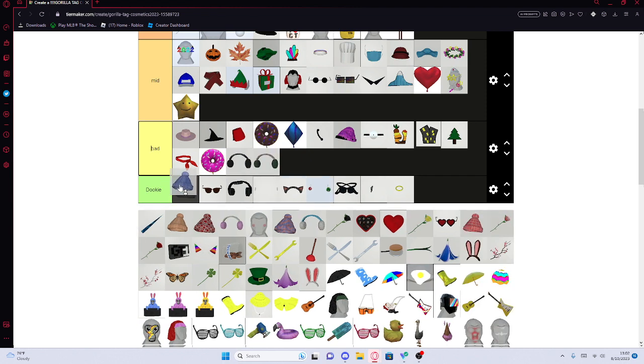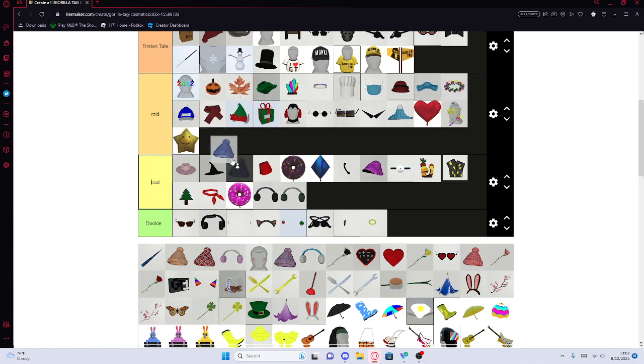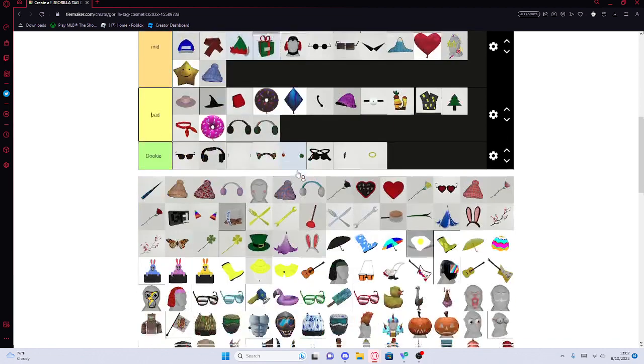And then also a beanie. Another beanie. I would say it's better than the purple one. Way better. So I'm going to say mid. Mid is pretty good for that.